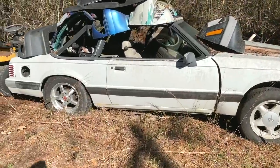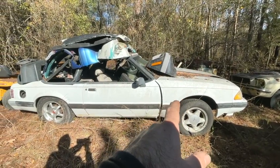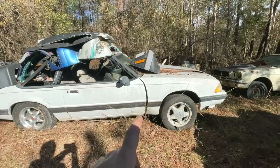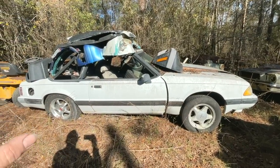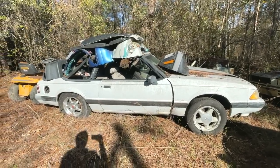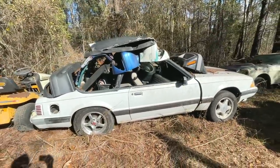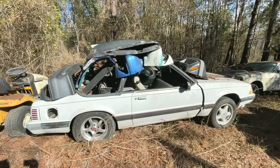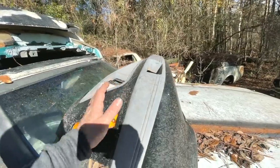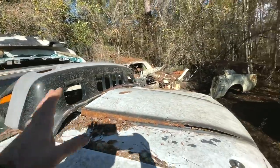And here's the old Fox body that we took the motor out of. If you guys don't know, this car right here is the car that we got the engine for the Calypso out of. So I bought this car for like 1,100 bucks, drove it home, like 45 minutes, running hot, skipping, everything else. Got home, and it had a blown head gasket. We put a new head gasket on it, got it running, and threw it over in the Calypso. Now, we eventually did get the best of that motor, but it served its purpose for a long while. It's got a 4-eye bumper right here that could be used, but we're probably not going to do that on this next project.